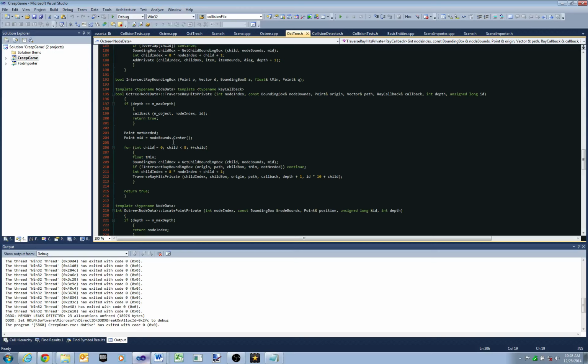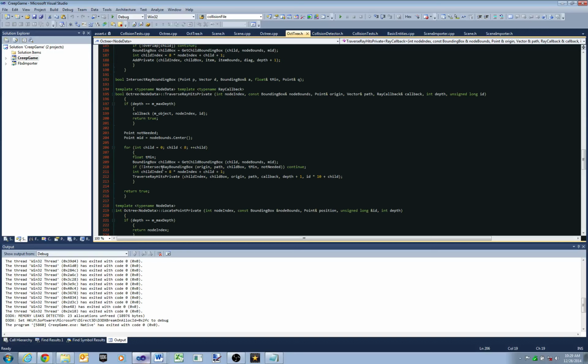This loop is going to loop over all 8 of the oct children nodes. What it does is get the bounding box for the current child, and see if there are any intersections between the ray and that bounding box. In other words, it just says, does the ray that we're casting even intersect my child box, the entire box?